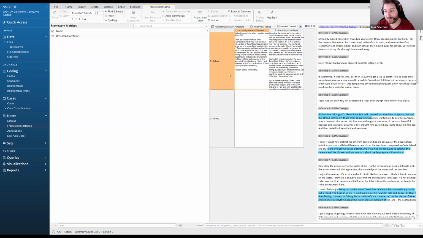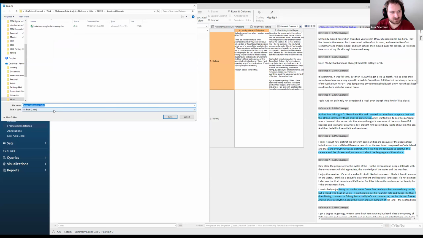You do have to have cases set up and you do have to have your codes, but you then have this and it's fantastic. And it's even better because if you right click on it, you can export this matrix as an Excel file and you can send that Excel file to your supervisor. And you can say, look, here is all of the coding that I've done related to my first research question. I've got quotes in there. I've also got some of my own writing.